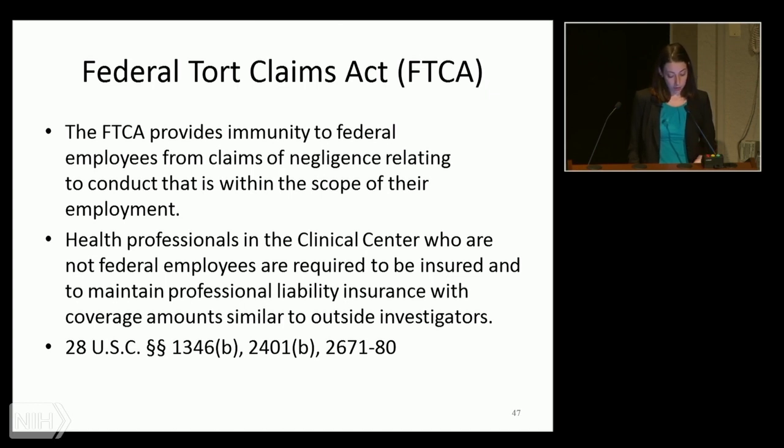Again, I mentioned before the sovereign immunity doctrine in the United States. Generally, the United States can't be sued as a party unless it agrees by law to be sued. And under the FTCA, the government is allowing itself to be sued. And so what happens is that under the Federal Tort Claims Act, or FTCA, the FTCA becomes the exclusive remedy for somebody who has a complaint against the government and its employees. Generally, the FTCA provides immunity to employees from claims of negligence relating to conduct that is in their scope of employment.